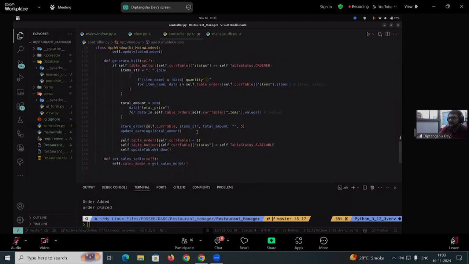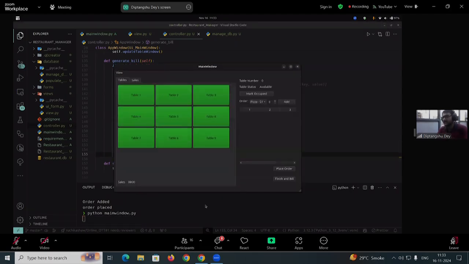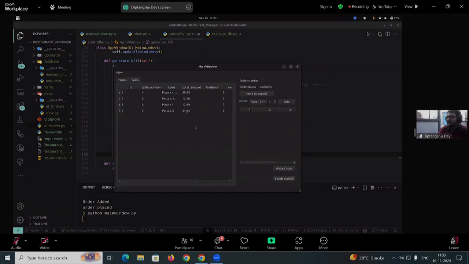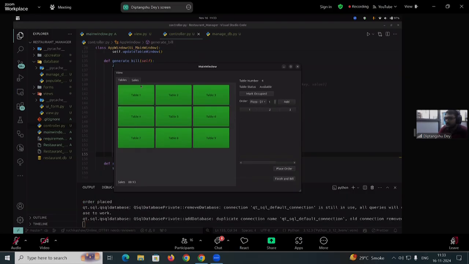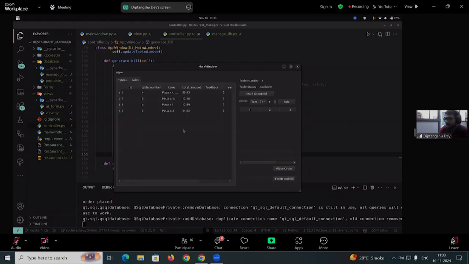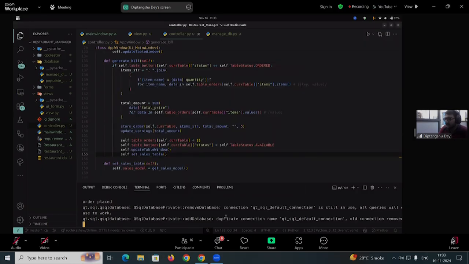Whenever I'm generating the bill, I will just call this method once again. Now let's see. Yeah, it has 5. If I add one pizza, okay, so a connection is already used and it has some duplicate connections.